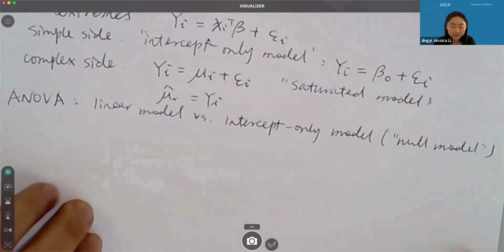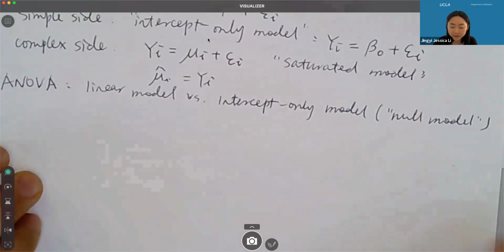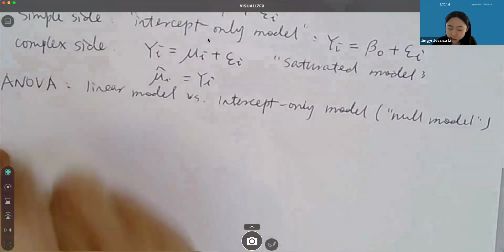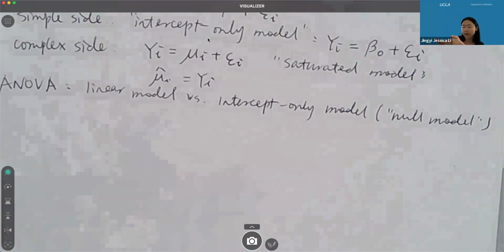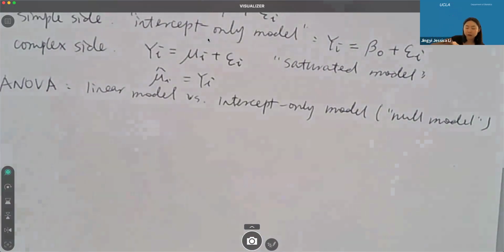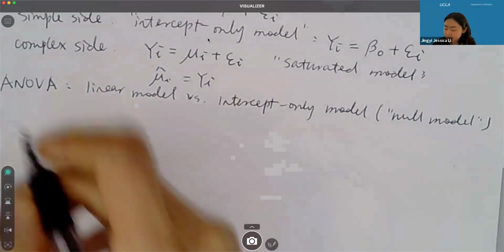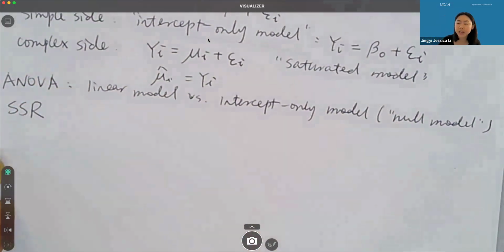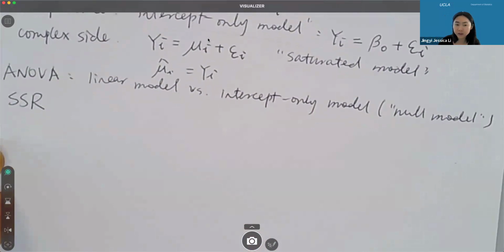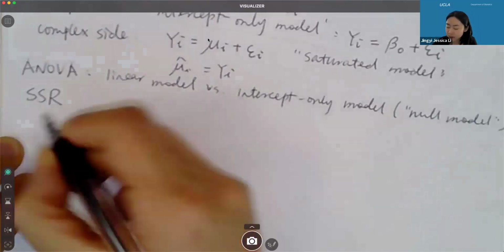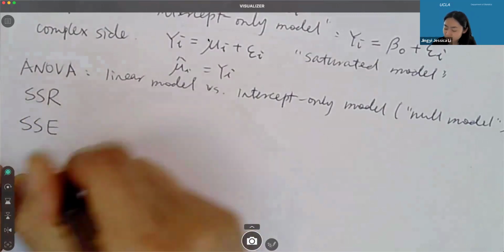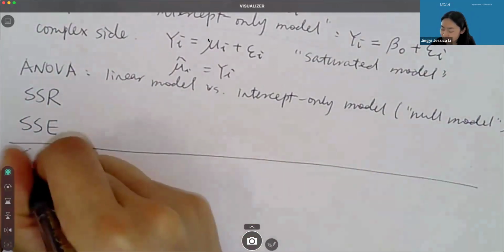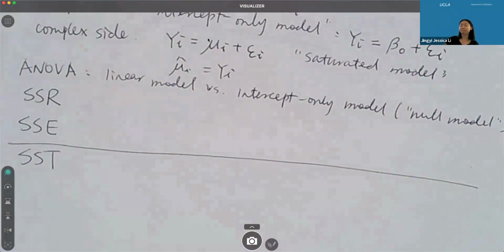So we already have this. We would have the sources of variation as the regression model part, the residual part, and the total. Basically, in this case, the first row is just the SSR, the variation explained by the model. The second row is SSE, and we know that they add up to SST. That's what we have after the decomposition.